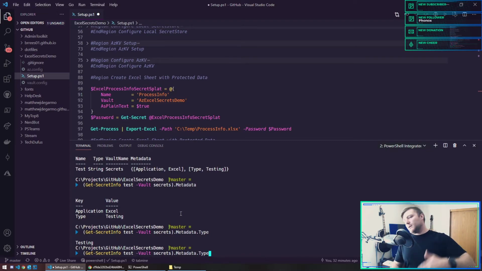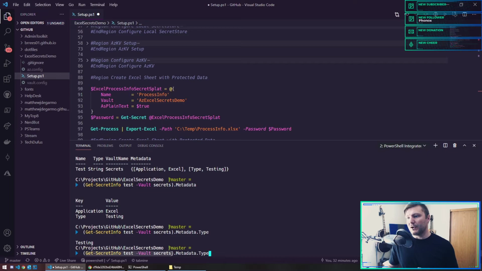I don't know how you would do this for an organization. You could use KeePass, or I mean, you should be using Azure, I guess, if I can figure out how to make that connection. But the whole point of these modules, these translations, whether it's Azure or local or KeePass or whatever it is, is that it should be the same set of commands.